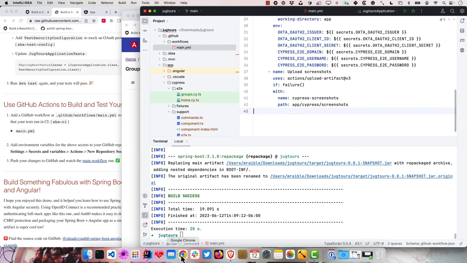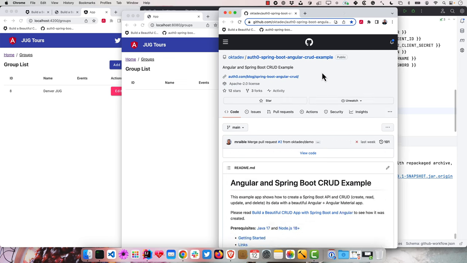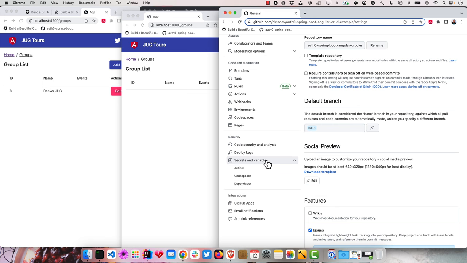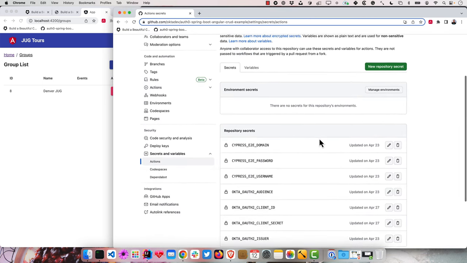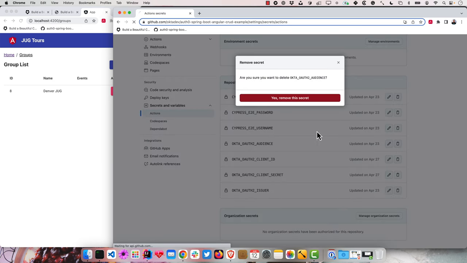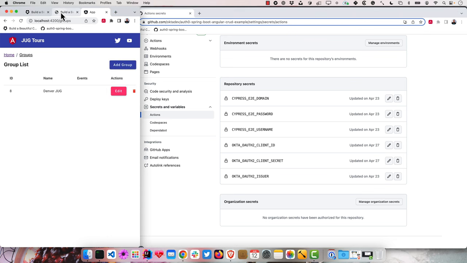So I already have, obviously, what we use to build this project, right? This repo here. And if we were to go and look at it under settings, down to secrets and variables, actions, you can see I already put all those secrets in here. You know, I updated it a while ago, but they're all still working. They're running every night. This audience actually isn't needed. I originally thought it might be, but it's not, because we aren't sending anything from the client with an access token. So that's how you set all that up.